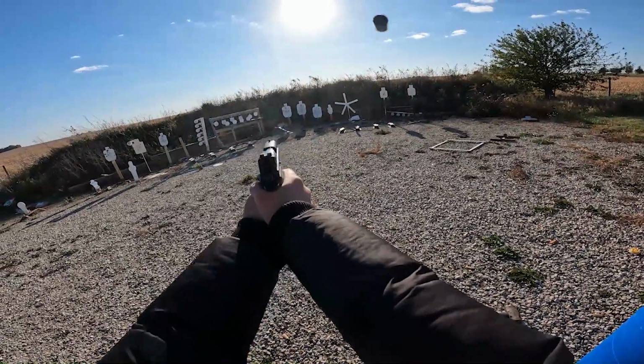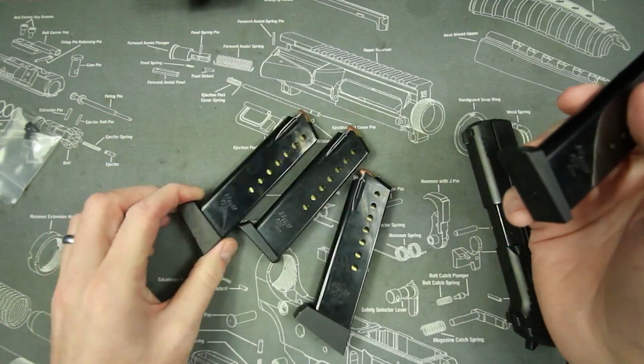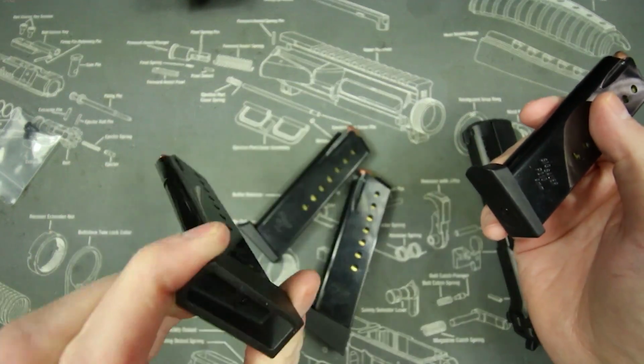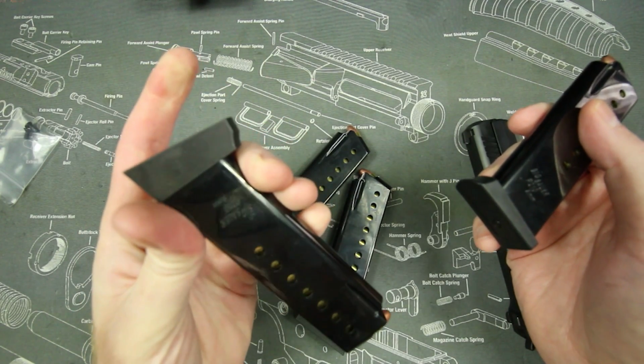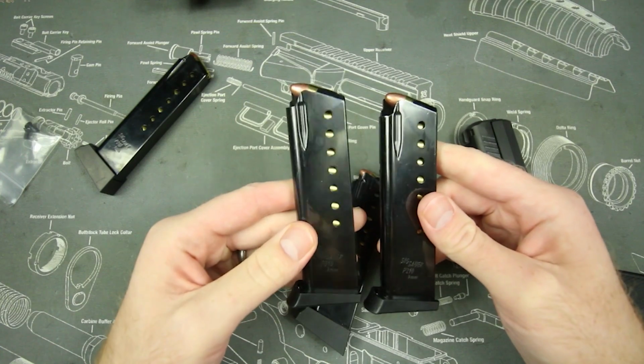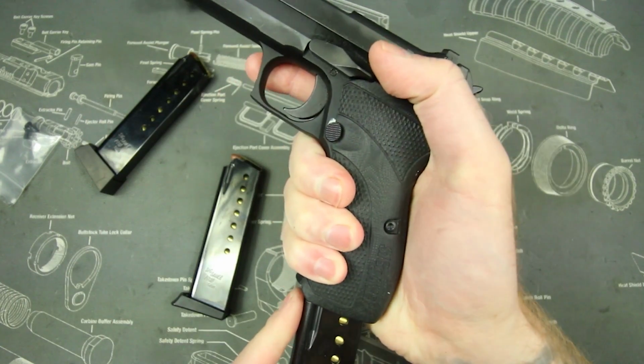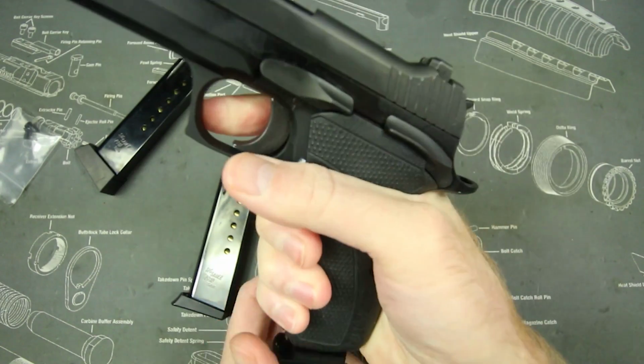Now, the gun does come with an 8-round and a 9-round magazine. As you can see here, I actually have some of the target magazines as well. They have an extended base plate that doesn't add any capacity, but it's just to fit into the target grip, whereas the 210 carry magazines just come with a little bit of lip on there, and it gives you just a little bit more purchase on the gun, as you can see right there.